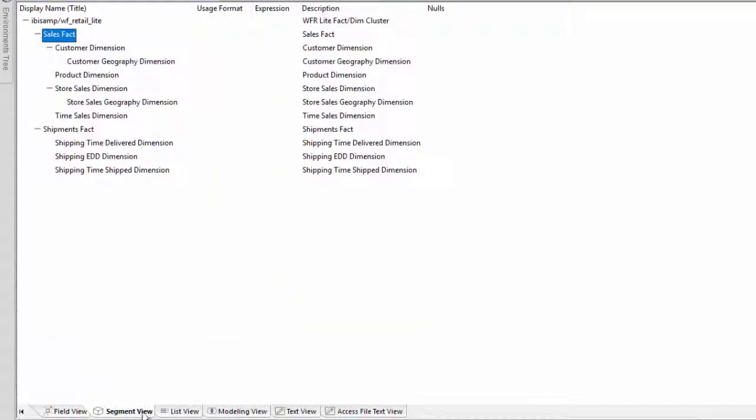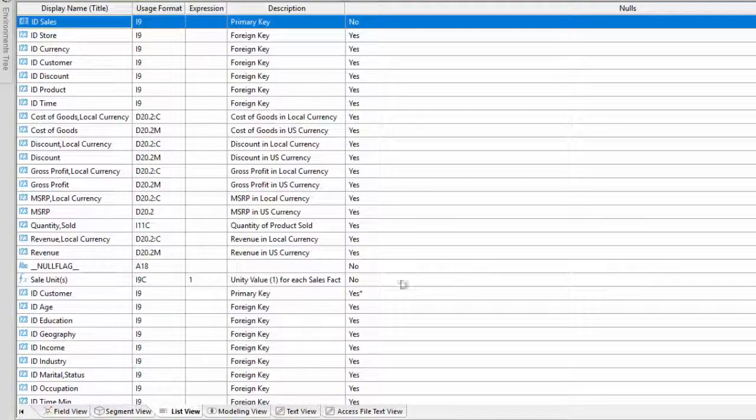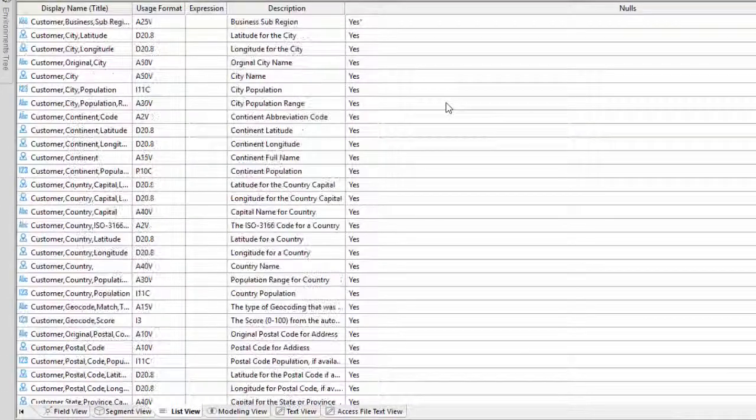Segment displays all segments currently in the master file. Segments give you ways to control the hierarchy of many different data files at once. List is where you can drill into the detail of your master file. It displays a list of objects on the left, which you can choose by clicking to see the attributes and values of the item on the right.